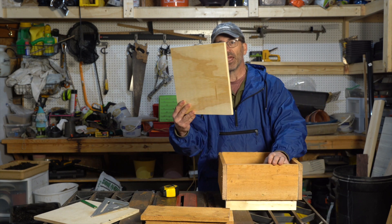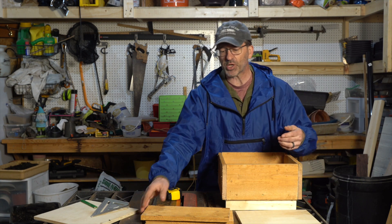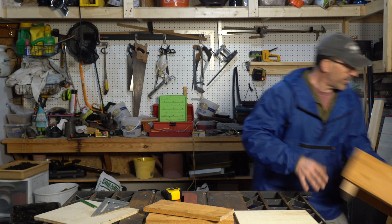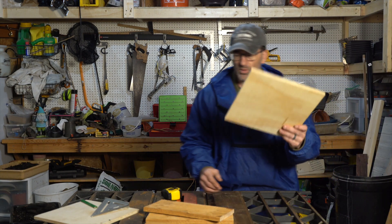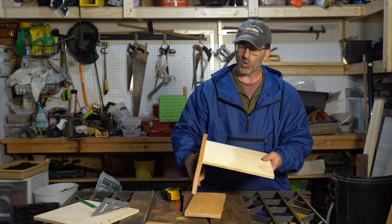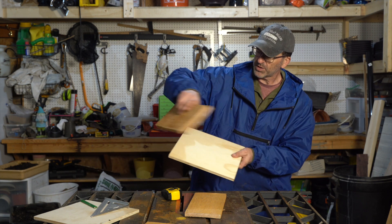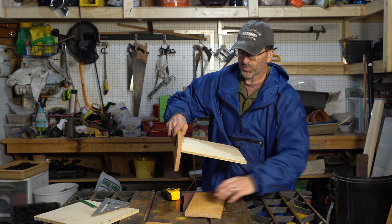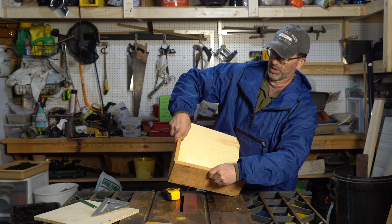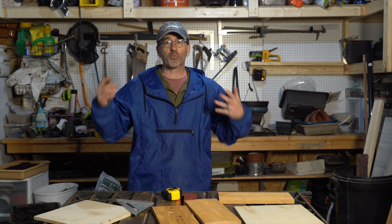Once I took this and put it on my table saw and got four pieces from it, that was done, and then I just had to take some measurements. So we're making our box right here. Once that was done, I just had to make my measurements to go on the side once the 2x4 was in place, and connect that on one side and the other. We'll take a peek at those measurements, get our 2x4 ready, get the saw up here, and make a couple of final cuts before we start drilling this thing together. A super quick one today because everything is almost pre-cut for me.